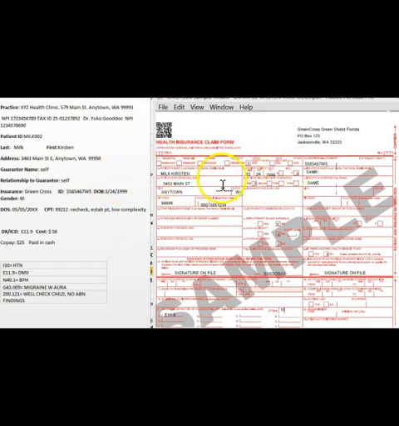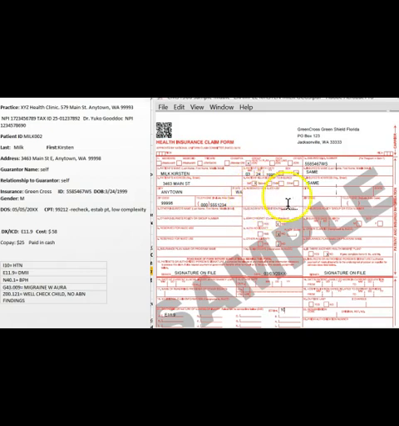Now, this is kind of an important part. Block 6 here is the patient relationship to the insured. In our practice management system, it might read as relationship to guarantor. Essentially the same thing. So we've marked self here.